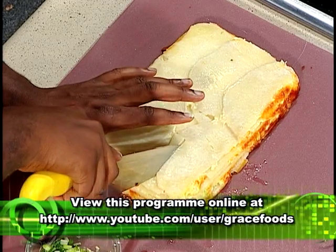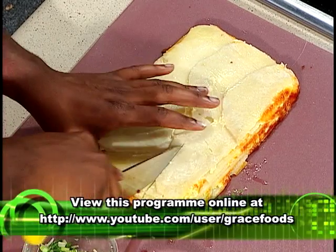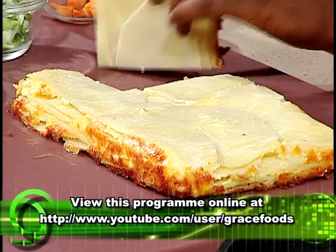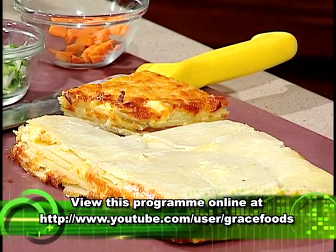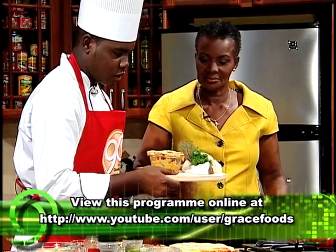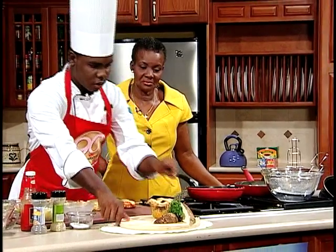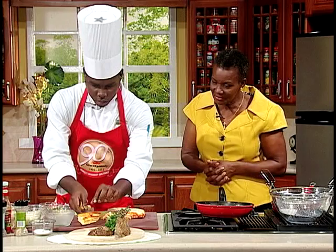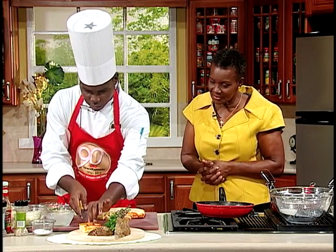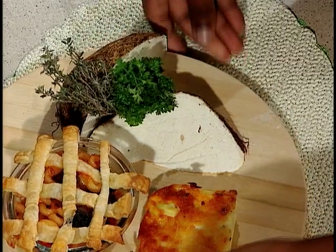Got a nice little square. Can I bring a display plate for you? Yes, ma'am, you can. Thank you. Could you check on the oven also? So I'm going to rest this right here. It's so compact, chef. And so dinner is ready to be served. Dinner is ready, Maisie.